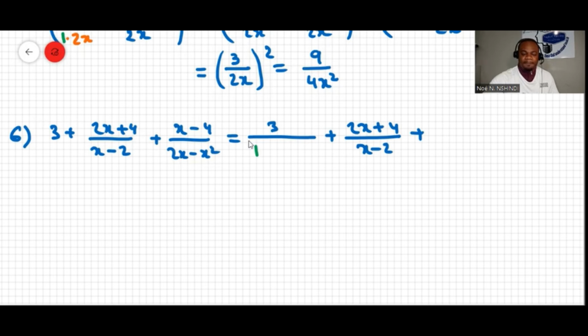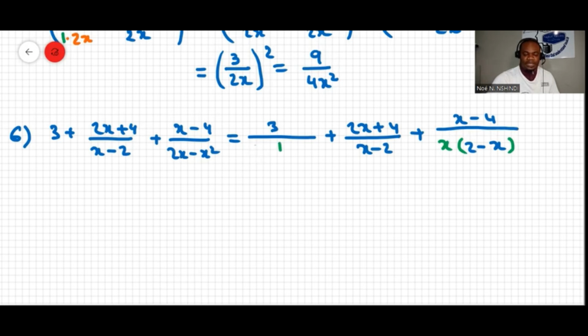And then plus, at the denominator here, you know that we can factorize because they have x as the common factor. So I can take x out as a common factor, and then there we will have 2 minus x, under x minus 4. Okay, now I think I can just move my 1 over there.